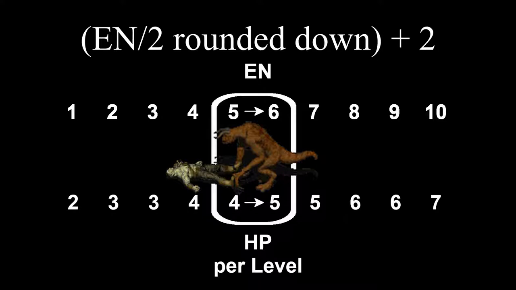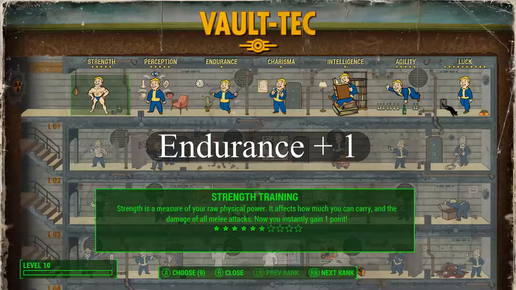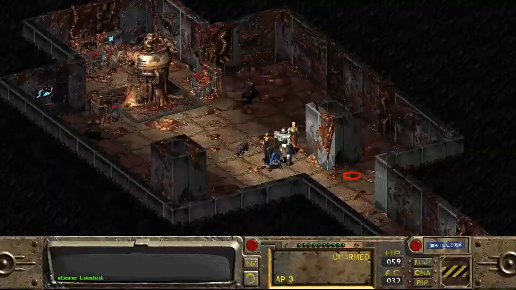That being said, gaining an extra point of endurance in Fallout 1 and 2, unlike later Fallouts, does not retroactively give you extra hit points for every level you've gained so far. You only gain those extra hit points for those levels you earn afterwards. A more practical way of looking at this is just to ask, how many hit points do you need at the end of a game to beat the final boss?